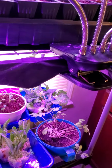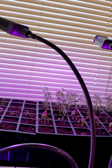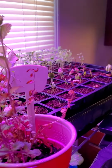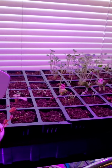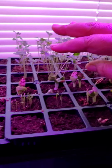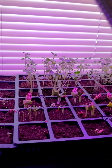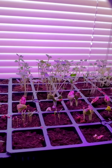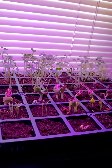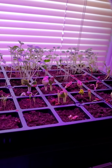And then I bought this grow light from Amazon. Isn't it so cool? I didn't know it was gonna be so small, but it's working. I just plugged it in yesterday, and I swear to you, these were aiming that way because they were by the other window that had all the light, and they were growing toward the light like they're supposed to. I've had this going all day yesterday and last night.